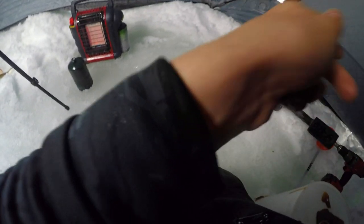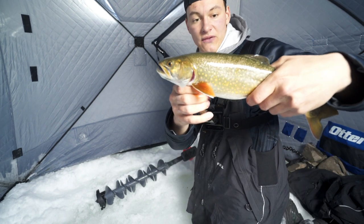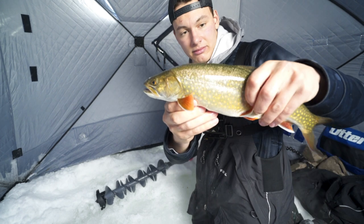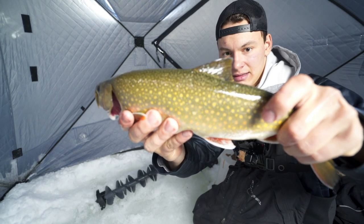Oh yeah - don't get grabbed on my ice block there. I don't want to lose them, I just want to land them real quick, please land. Third one of the day! He'll stop moving just for one second. Just gorgeous - he's fat, he's pretty, and I'm all about it. That's unreal. You just have to take a minute to admire these fish. They have like this tiger pattern up top here - these last two bigger ones have at least. Minnesota Splake - how awesome is that guys? That's freaking sweet.